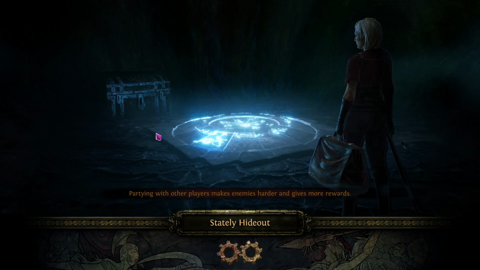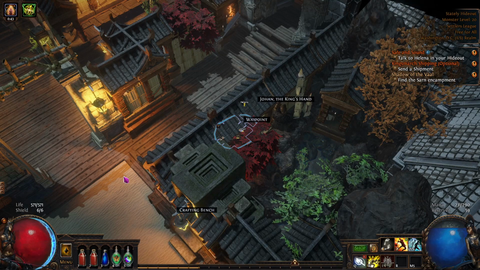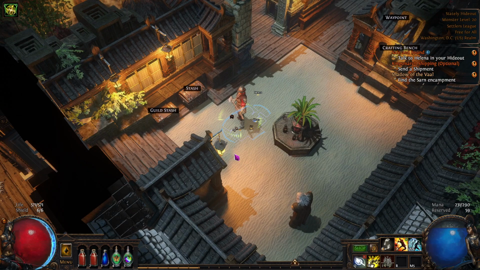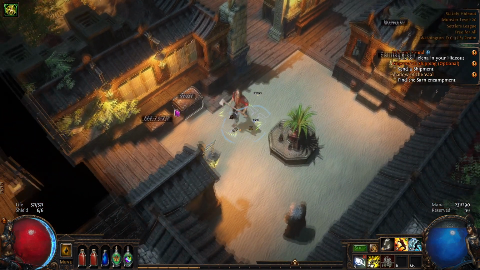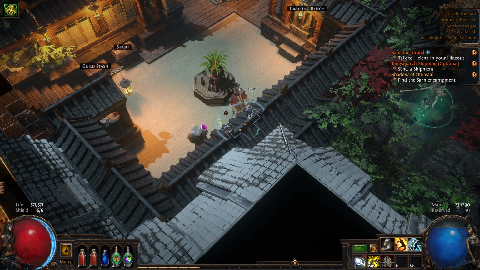But this one is called the Stately Hideout. I think you unlock it in like Act 4 or 8, I think. And then I downloaded this template, so it kind of has like Eastern Asian vibes. I think it's pretty cool. And there's all sorts of stuff here. You could use, there's your stash, your guild stash, if you're in a guild. This guy.